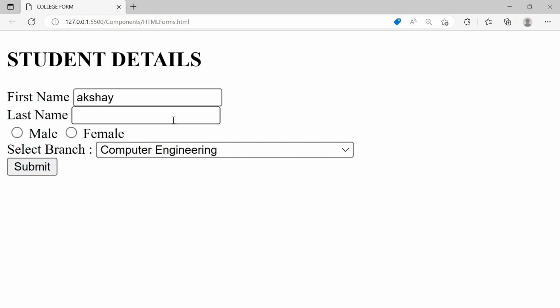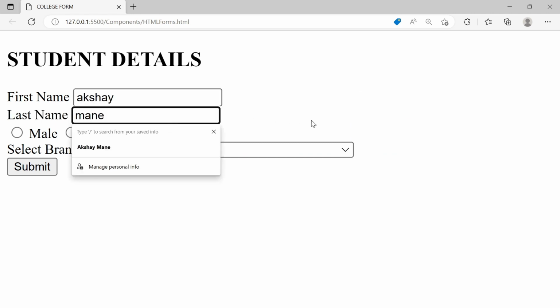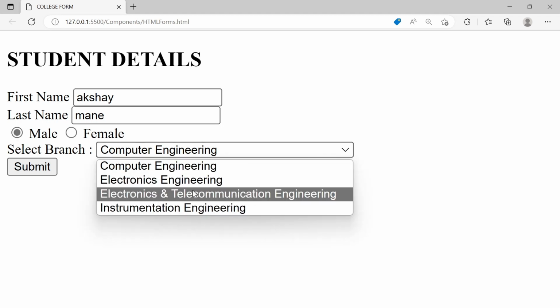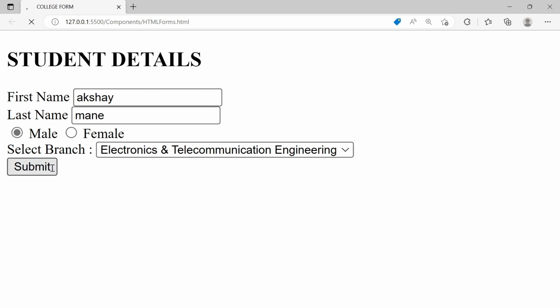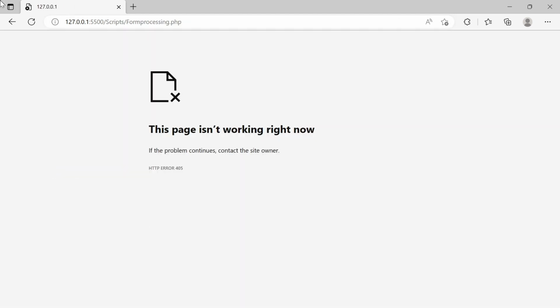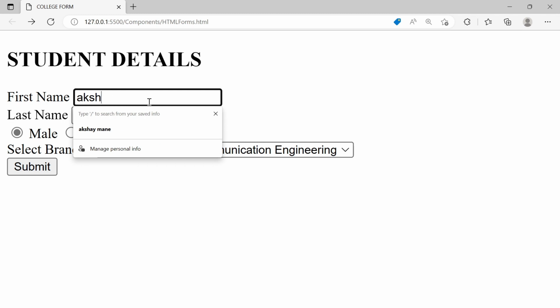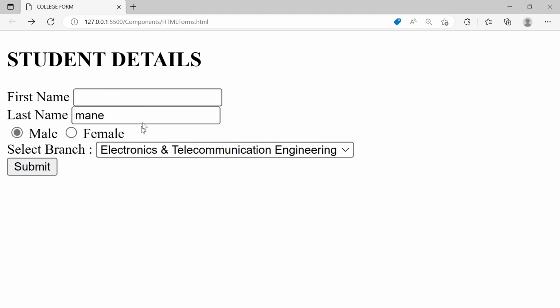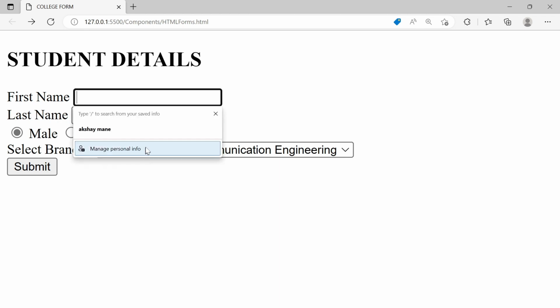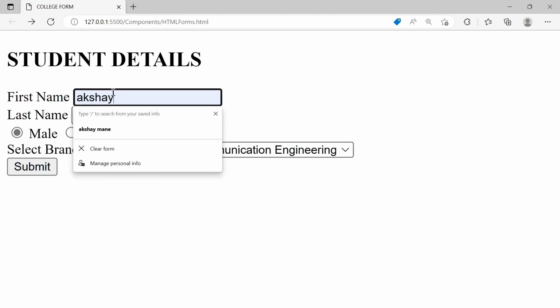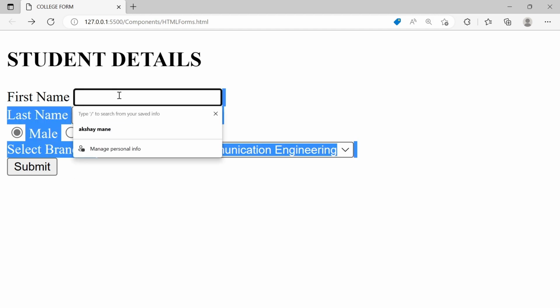Again and again, whatever you put, suggestions will be available to you. So see, as soon as I put those details, it directly opens on it.